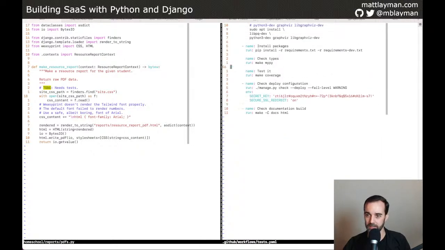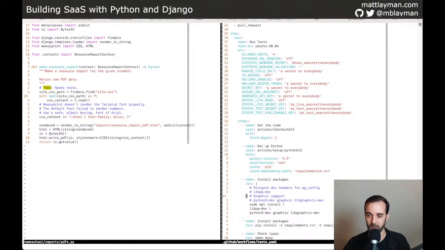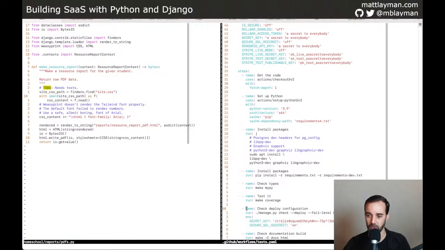But when the tests run, nothing about this setup is actually creating a site file. So what I'll probably do is just touch a site CSS file somewhere in here so it doesn't blow up.